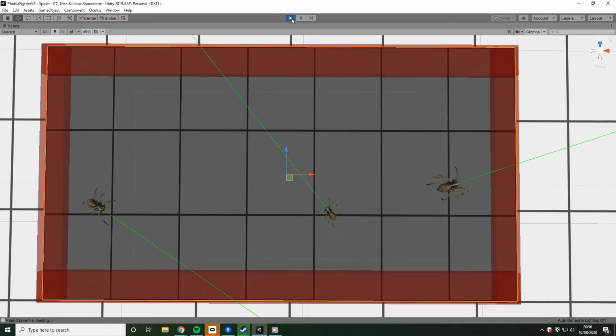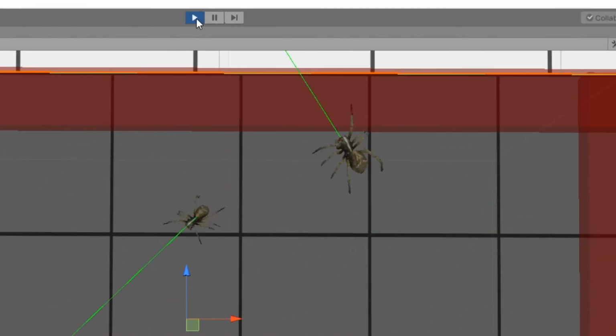So there's a lot of stuff like that that has taken a while to figure out and get right. And all that means that after over a week, I still haven't actually got this pathing algorithm fully working yet. The current problem is that for some reason the spiders have a habit of getting themselves confused at the table borders and walking into space rather than turning away from the edge of the table. Not super sure what that's about.